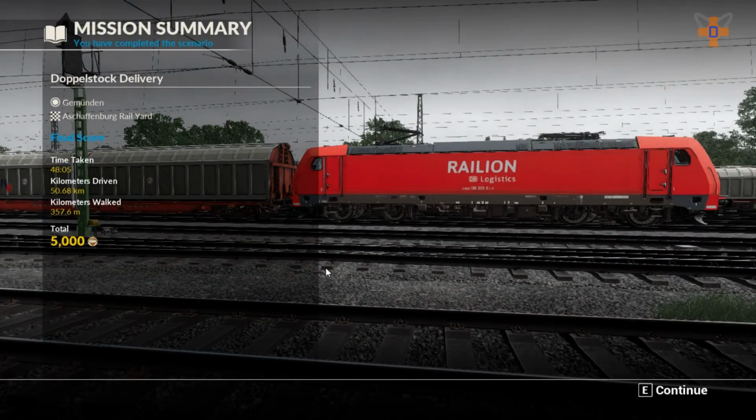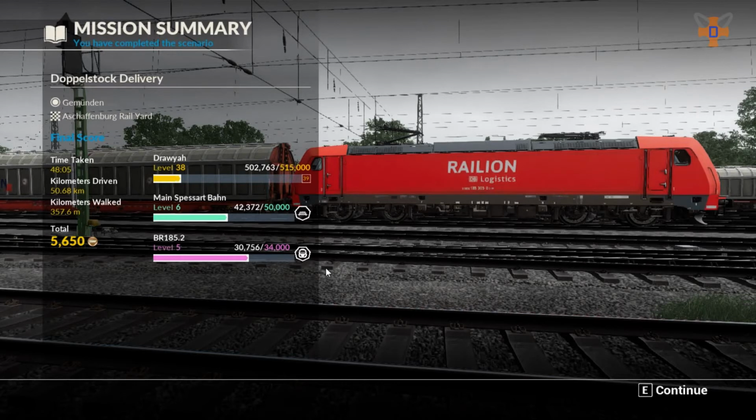Doppelstock delivery. 48 minutes. Felt a bit longer than that, but hey, 48 minutes. 50.68 kilometers driven with 357 meters walked. Honestly, wasn't a terrible service. It was long, but I enjoyed it. It was fun to kind of just talk about the service and just keep things going.